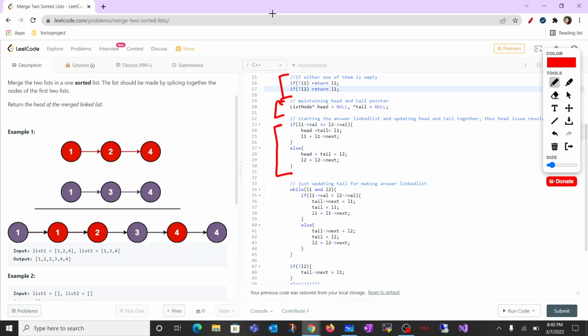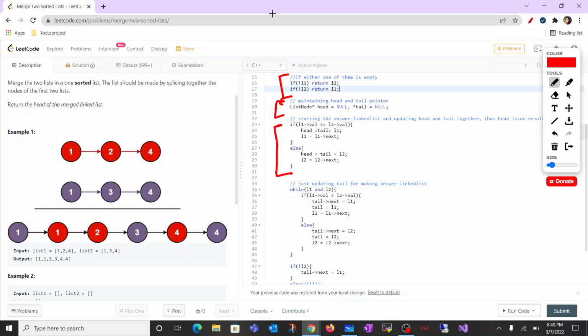So here the first thing is that if L1, the first linked list, has a value less than or equal to L2's value, then we simply do head equals tail equals L1, and then L1 equals L1's next. That is, we have consumed L1's node, so now we proceed further in that linked list.